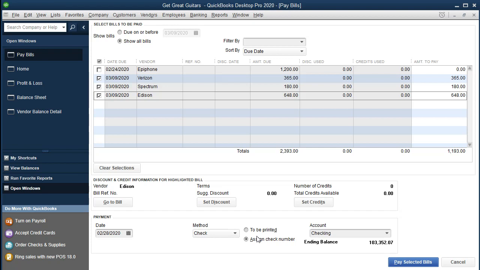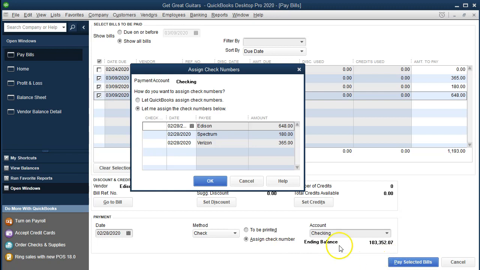control. But what we're going to do is just say assign the check number, and that would be similar to us basically having the checkbook in our hand. We're writing the check, but we want to enter the data into the QuickBooks system. So we're going to say pay selected bills, and then I like to say let QuickBooks assign the check number, because that means QuickBooks will automatically assign the next check number in the row, and that is going to be a good internal control check for us. So I'm going to say go ahead and assign it.